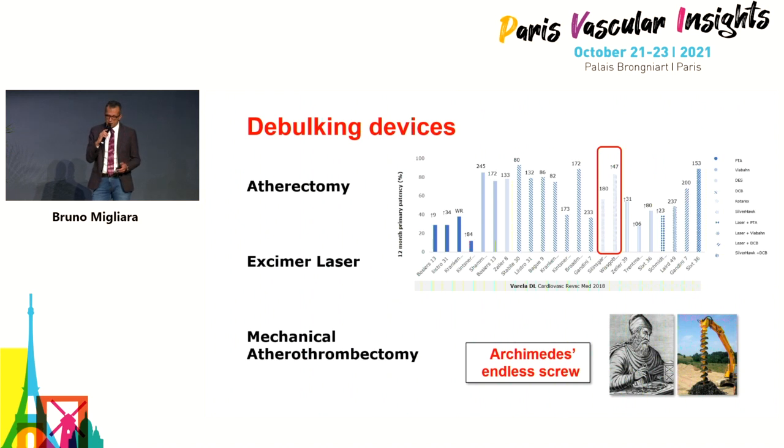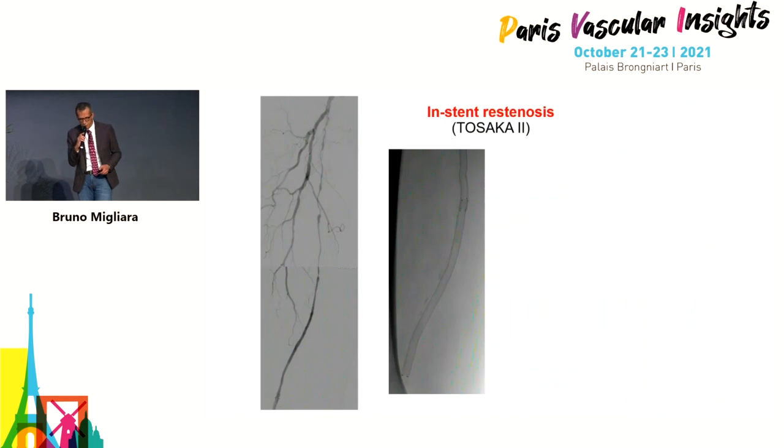In our experience, in our opinion, Rotarex S seems to have some advantages. The first one is that this is a real thrombectomy device, and then is able to remove every type of thrombotic material in case of a total occlusion. And also, at the tip of the catheter, the rotating helix is completely covered and without blades. And then, in my opinion, this reduces the risk of stent strut interaction and stent fractures.